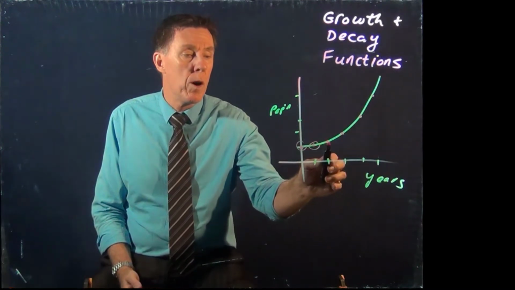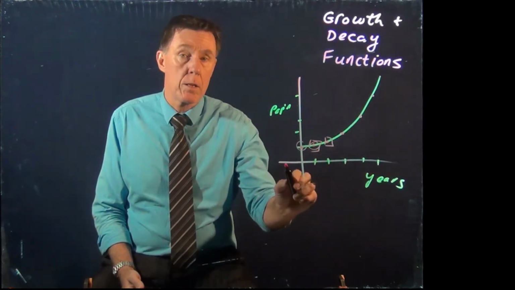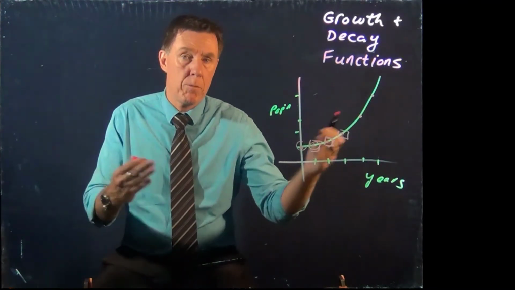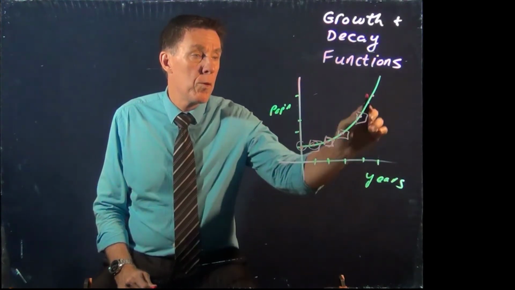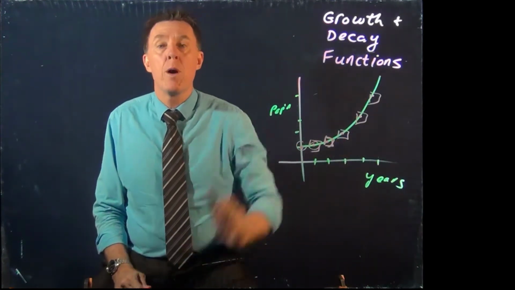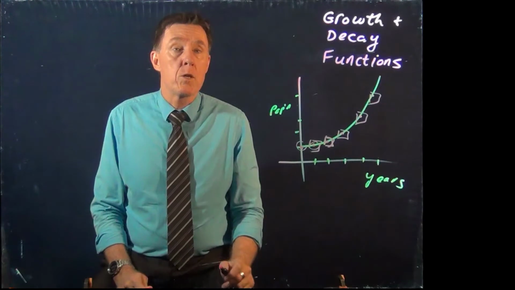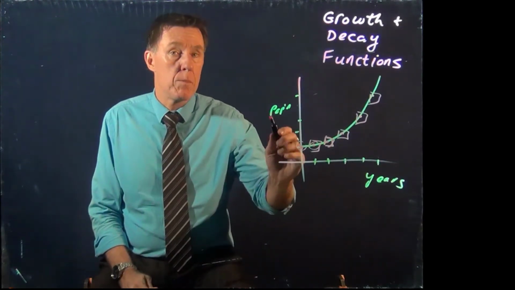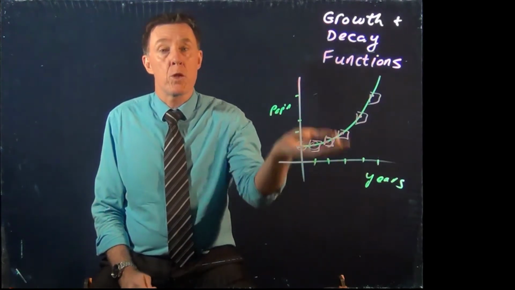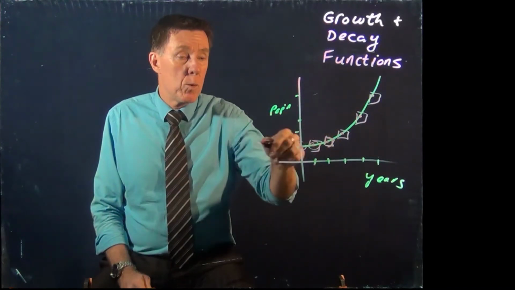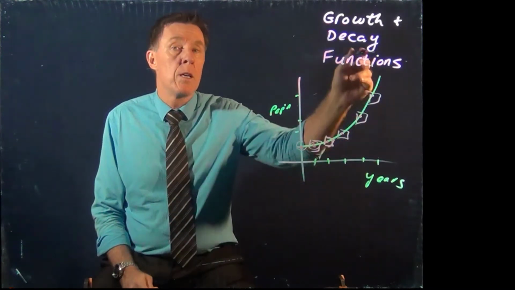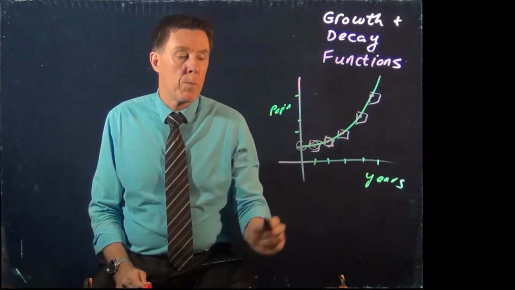Then divide the third by the second, get an answer. Divide the fourth by the third and get an answer. And keep repeating the pattern. Divide the fifth by the fourth, divide the sixth by the fifth. If you get the same answer every time, you know you have exponential growth. And that number that you get each time is called your growth factor. It's the amount that it goes from one generation or one time period to the next, the amount that it's going to grow by. So if you ever get that sort of question, you take successive values and divide them, keep repeating that process, and if you get the same answer all the time, you have exponential growth.